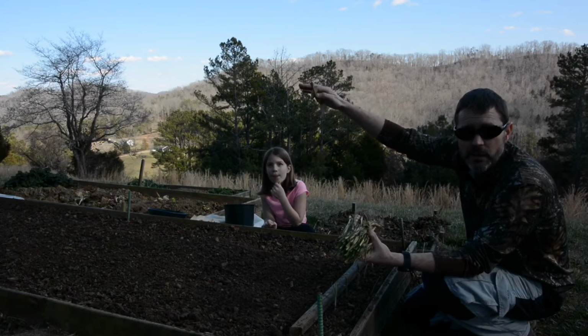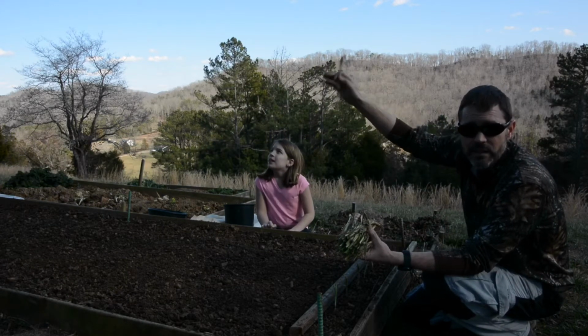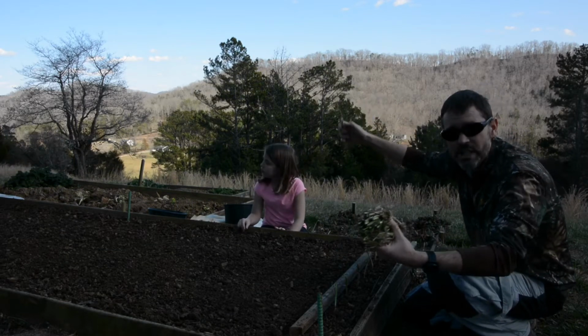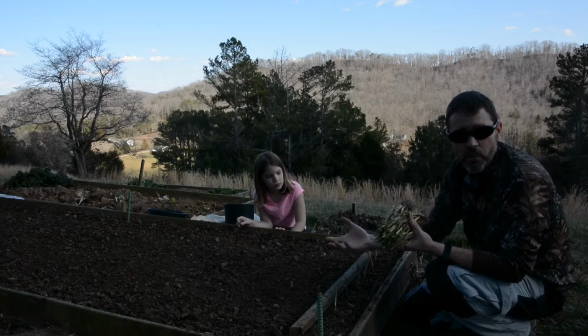Last year some of my onion plants were nearly 3 feet tall. The taller and greener and thicker the top of the onion is, the more the onion pulls the energy out of that green portion down into the bulb, and it grows into the bulb onion that you then pull in the summertime.